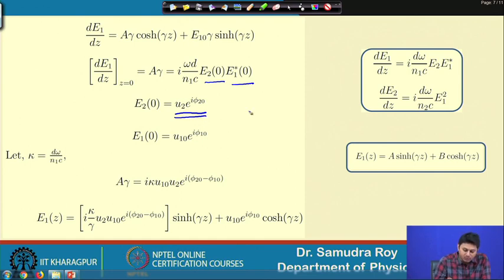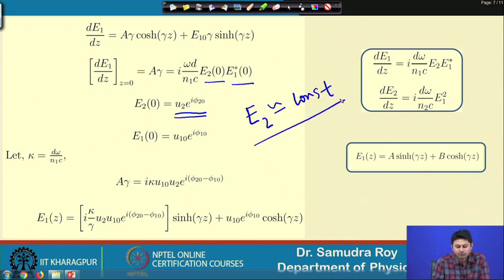I put it U2 to make sure that our valid condition, our approximation, was that U2 is nearly equal to constant. That means there is no change of amplitude of E2. So, U2 is some sort of constant here. It is not going to change over distance, the mod of U2 is not going to change over distance, or the power of U2 is not going to change over distance. And U10 was already defined, it is U10 e to the power I phi 10.